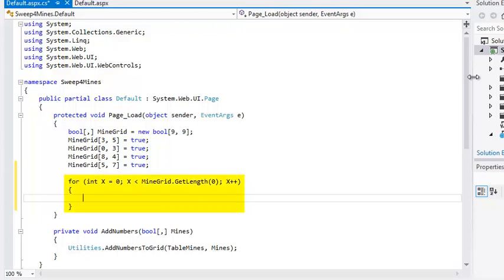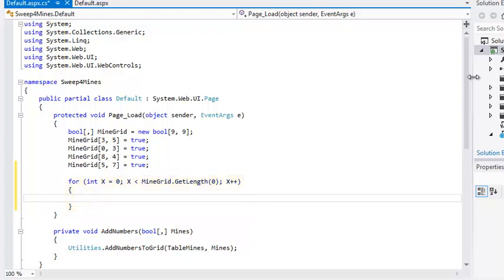This is a simple for loop. The getLength method is used to get the number of elements in a specified dimension of an array. You want the length of the array's first dimension, so you asked for dimension 0.